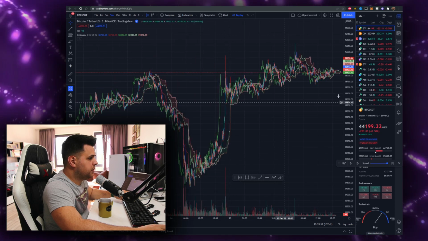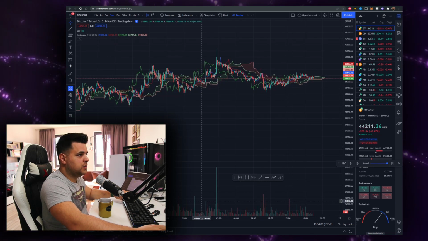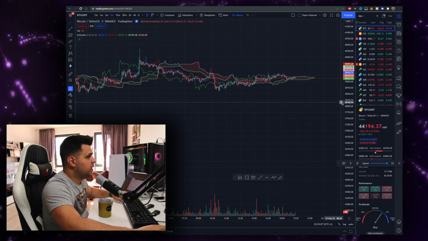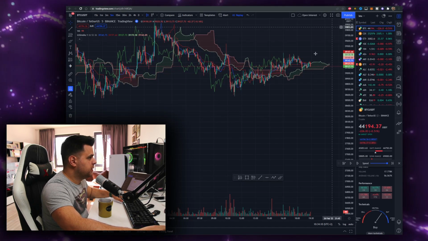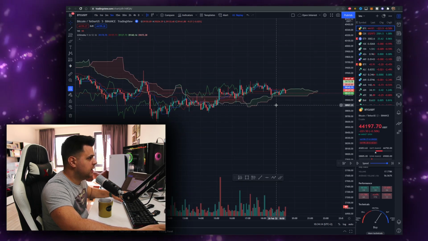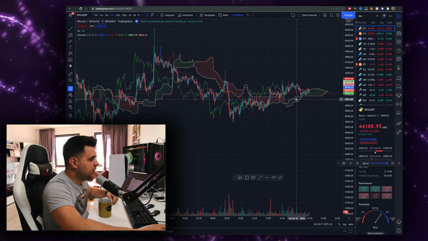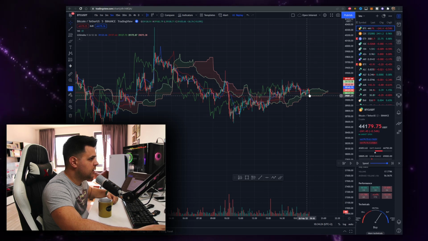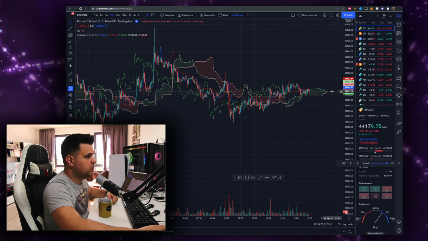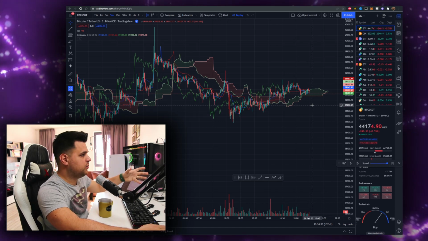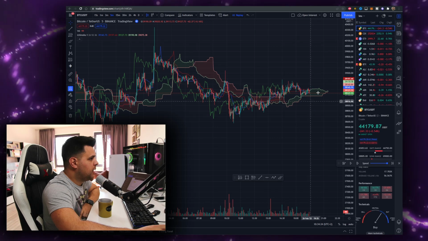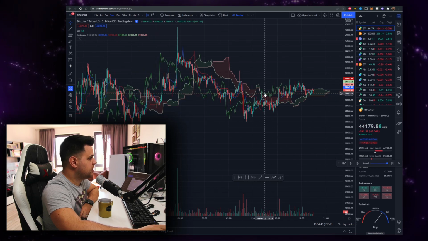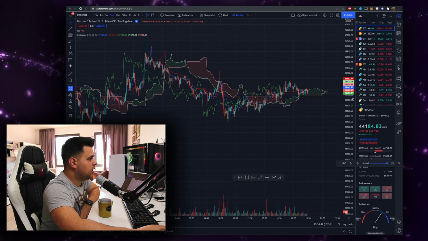There's basically a few components in the Ichimoku strategy. And then I'll tell you a few things you want to add on if you want to have better entries, what I personally do. The first one is this cloud. This basically is a trend indicator. When the cloud is greenish, you see that? This span, it's called the span, is green, above the red one. You're basically in a bullish scenario. Combined with other indicators like EMA, moving average, it shows a strong trend. When it's red, just like so, you're basically in a bearish scenario. So right now, we are in a bullish scenario, but you can't long yet. You gotta wait for a few other things to play out.